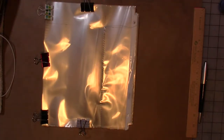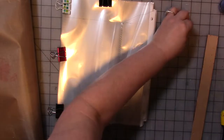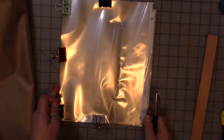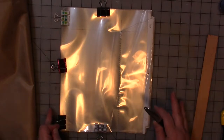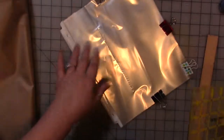And I think we're going to use a straight edge and a box cutter. So move your Teflon mat out of the way if you have one, because I've done it before where I have forgotten, and then you cut through the mat, which is bad. So don't be me. All right, I'm gonna grab a straight edge. I love to use for straight edge my quilting rulers. They work like a charm.